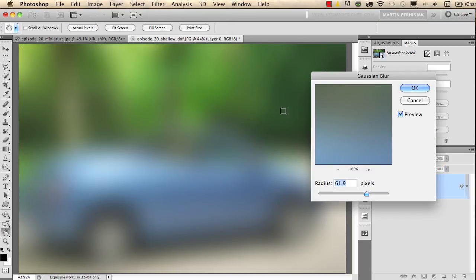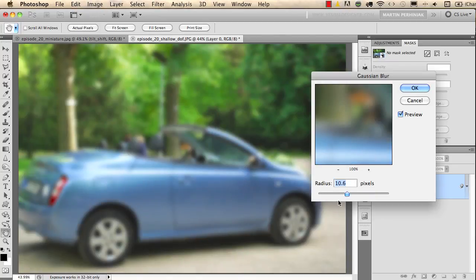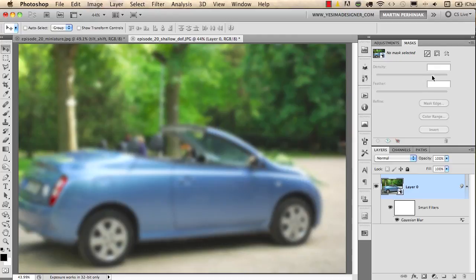Now this is going to be applied as a smart filter, as we know, so it's completely non-destructive. I will set up a radius around 10 pixels, something like this. It blurs out the whole image, so I click on OK, but I would like to only see this blur in the background. What I'm going to use is nearly the same technique that I used for sharpening with the parrot in the previous tutorial.